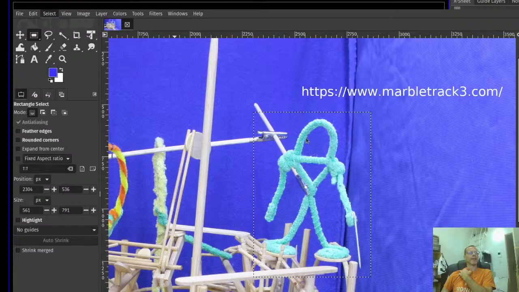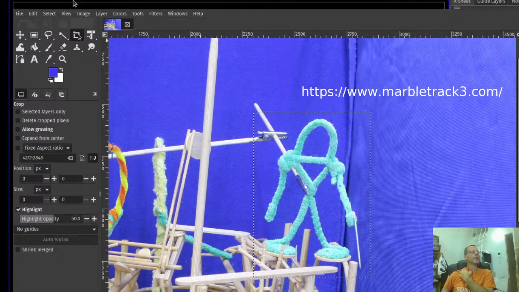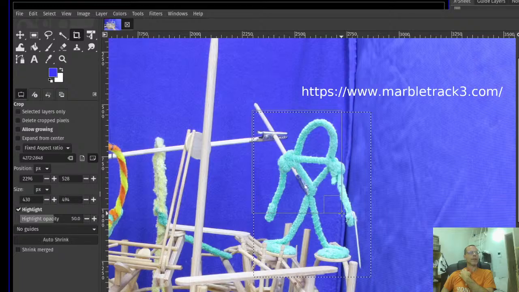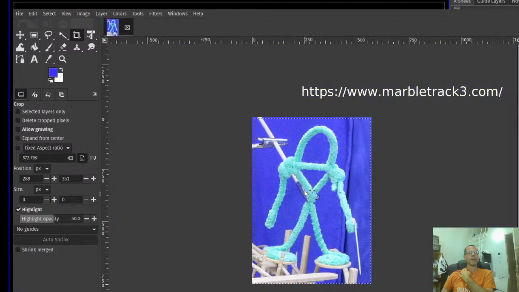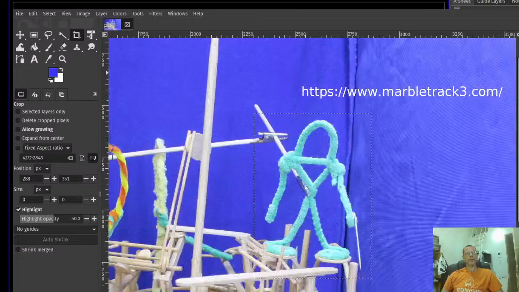It seems like it should be easy. Let me try this. Crop tool, and double click. It crops the whole thing. Don't crop the whole thing.